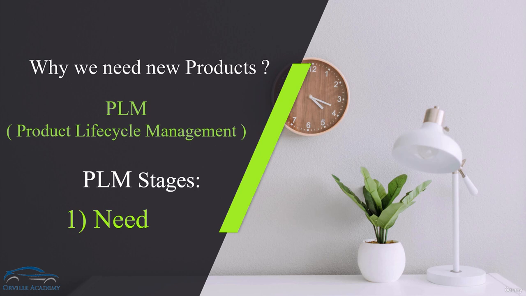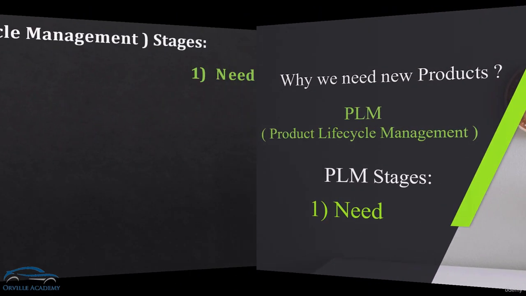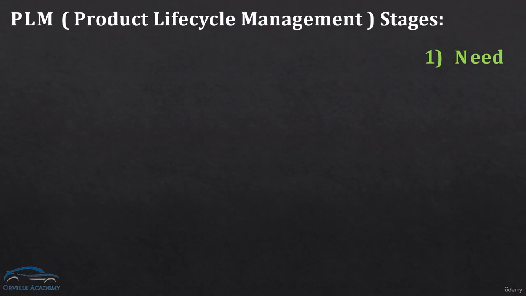Generally, people have a lot of crazy ideas and imagination. But when they try to convey their ideas to the other person, the meaning of the idea does not get properly conveyed. To tackle this issue, PLM has another stage which is known as the concept stage. You can think of PLM as different stages. One stage we have already discussed, which is known as need, and we are moving on to the second stage, which is known as the concept stage.